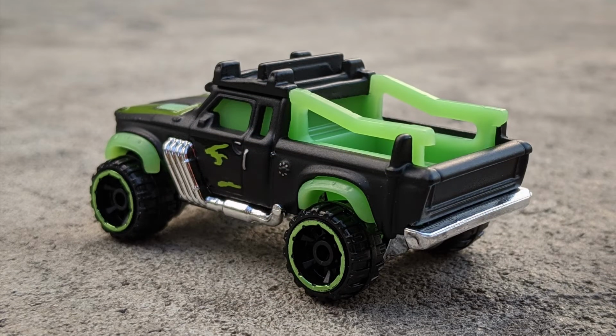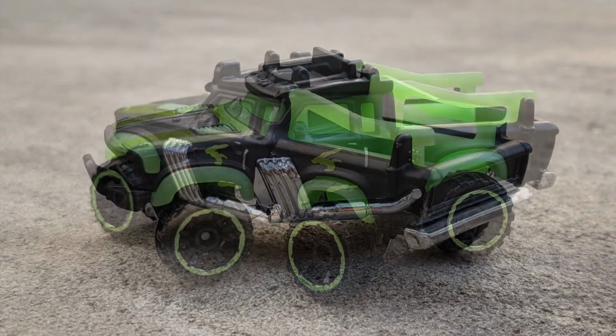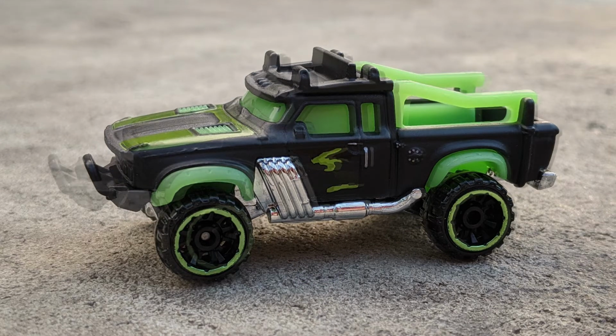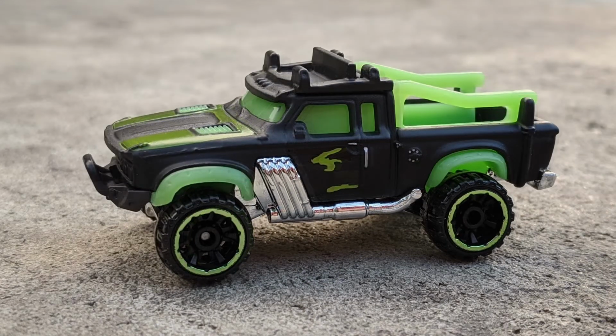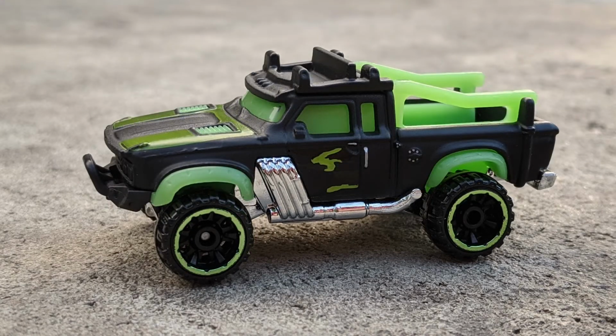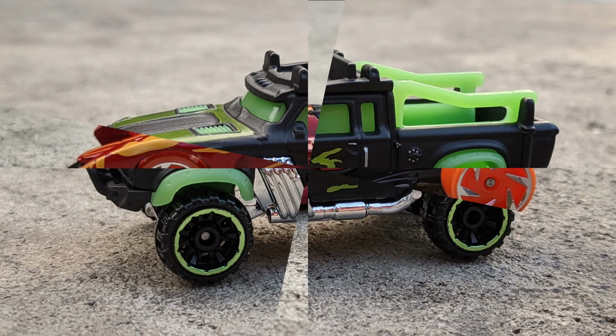This truck sits up high, and the wheels are those off-road six spokes with green chrome rims. There's green paint on the hood, and if you do happen to get in front of the Rally Baja Crawler, you better look out. That brush guard can slide out and shove you right out of the way. This is the only release of this casting this year. Maybe it'll be in the 2020 mainline in the Baja Blazer series. It'd be cool to see this thing again.